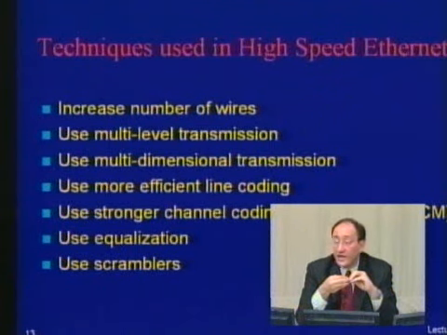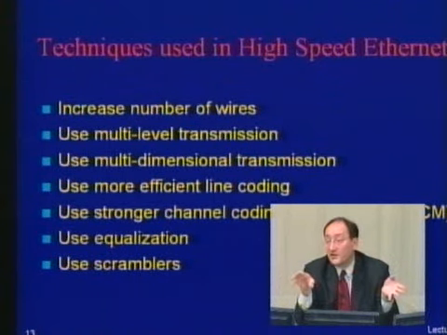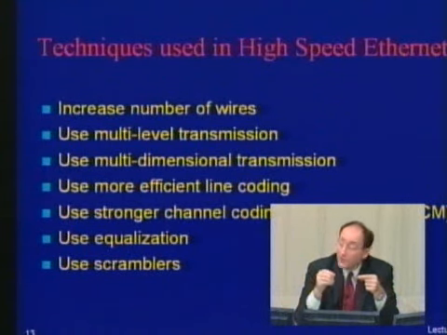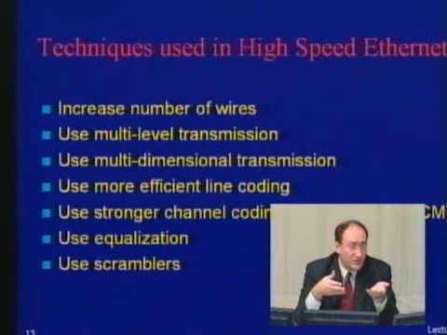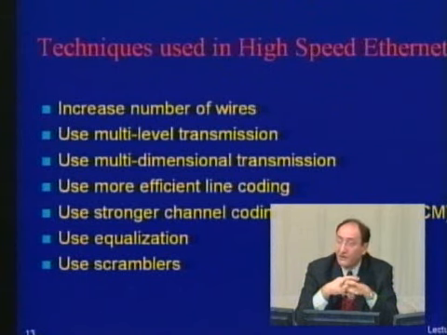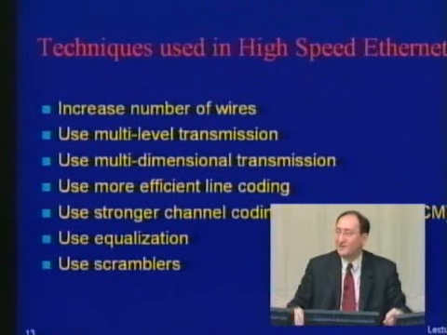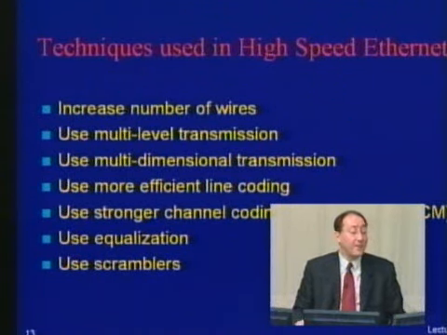So they have a number of high-speed standards, which are more than 10 megabit per second. Each of them is playing 1 or 2 or 3, 4 tricks. What are those tricks? I have categorized it in here. Number one is that if you have like Cat3, performance is bad, increase the number of wires. That's one, the most common.